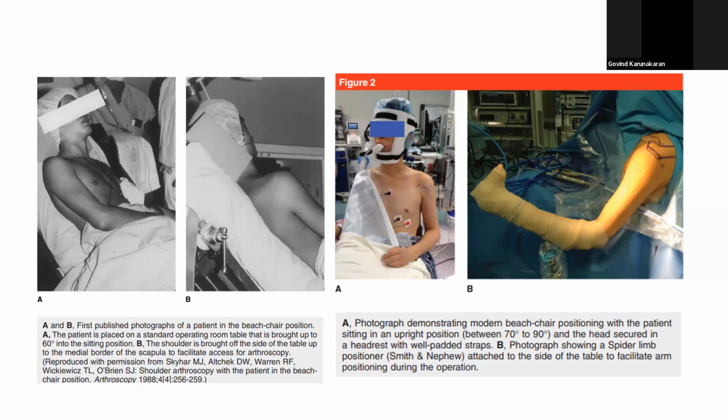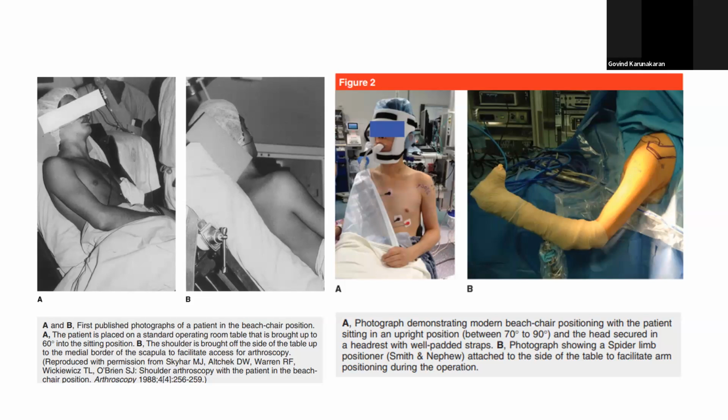We have to closely monitor the blood pressure and cerebral saturation during the positioning as well as the procedure. With the traditional table, without the option of removing a part of the table so that the shoulder is exposed, the patient should be shifted towards the operative side so that the medial border of the scapula is just at the edge of the table. We have to make sure that adequate access to the operative site and satisfactory mobility of the operative arm is achieved, and then place a large pad or several pillows under the patient's legs, and flex the knees also. Again, the same purpose is to relax the popliteal fossa and the nerve while the patient is made to sit up.